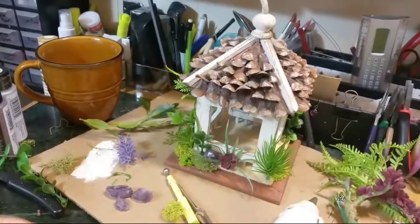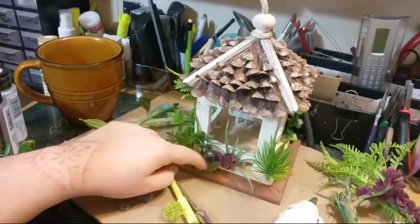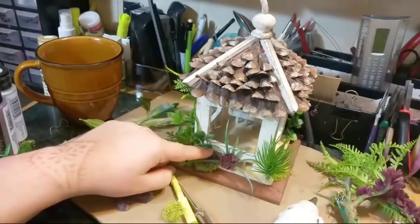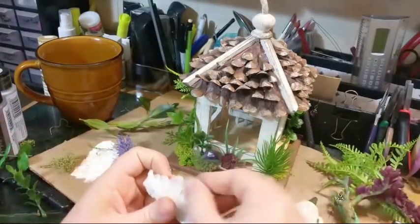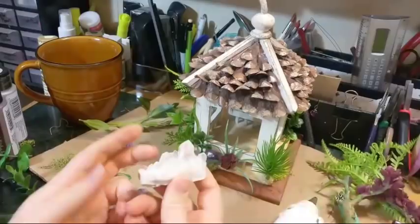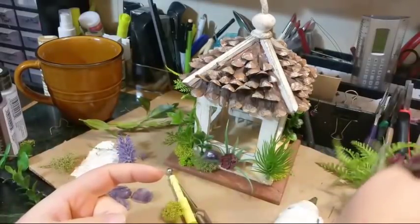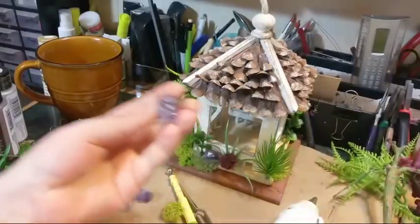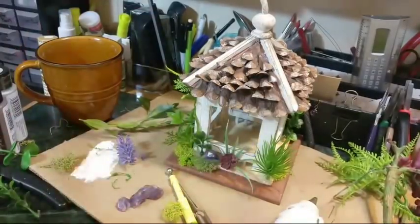Do you call those stones? Are you using gemstones or crystals? Whenever I call something a crystal, it's because it formed into a natural crystal point. So this is quartz, so it's a crystal and a gemstone. But it's kind of loose trade terms. These are actual amethyst, a real gemstone, and then actual quartz clusters.